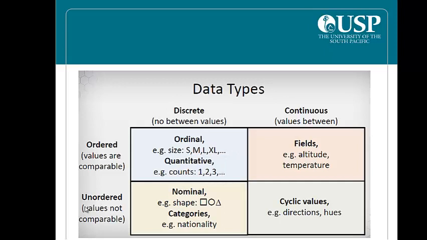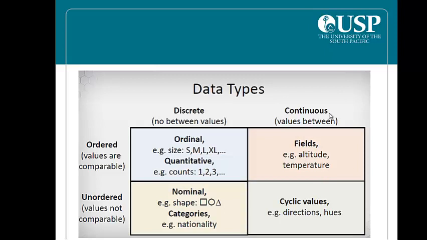So we also have unordered values, so this could be like things that you can't really compare in terms of increasing in size or number, so shapes, and also categories like nationality. So we can still use a category like nationality or GDP or something like that. It's still discrete separate values, but this would be considered unordered values. So these are just different types of data. So these can all be types of data that you want to represent in one of your visualizations.